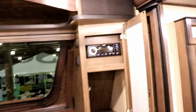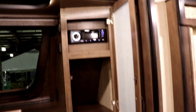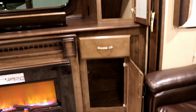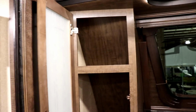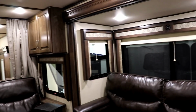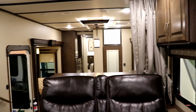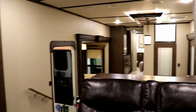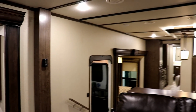So kind of want to show you, this is where your AM, FM, CD, stereo, DVD player, Bluetooth stereo is going to be with the different zones. Now you're going to have a drawer on either side as well as a cabinet space down below. And then on this side, I just pulled this drawer out all the way so you can kind of see. And then if you don't have the stereo, you're going to have a little bit additional storage. Now all your windows are going to have a pull down shade to give you privacy. Windows are heavily tinted to allow during the daytime for you to have privacy inside. So you don't necessarily need to have them pulled down during the day.